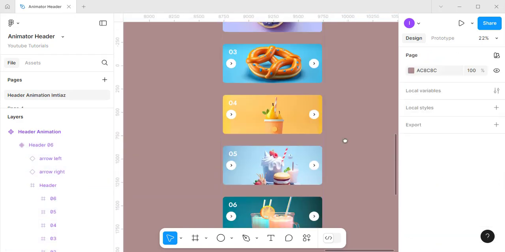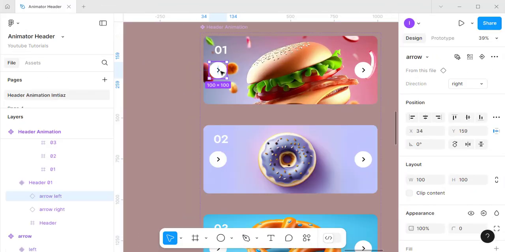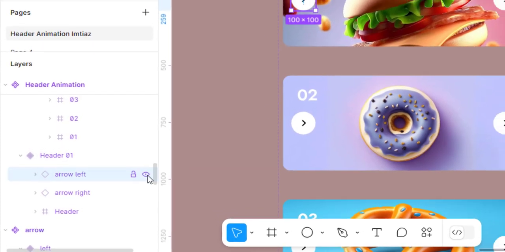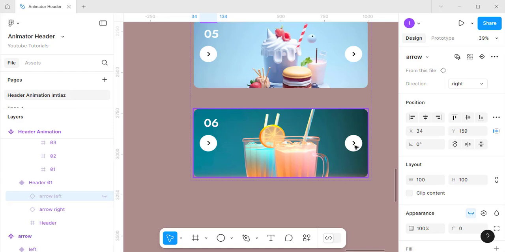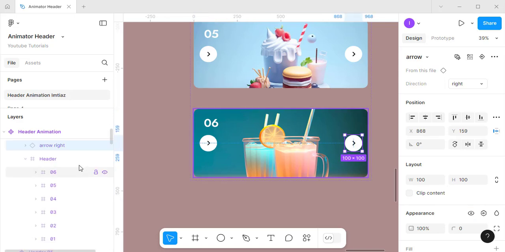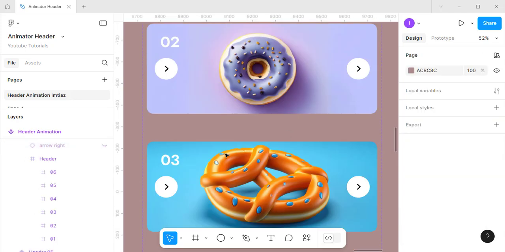Okay, friends, it's all set now. Here, the left icon in the first header, I'll either delete it or hide it. You can delete it if you want. Do whatever you find easier, but I am hiding it. Similarly, the right arrow in the 6th header will also be hidden, as there is no logic for having a next arrow when there's no further frame. That's why I hide the arrow in the first header.